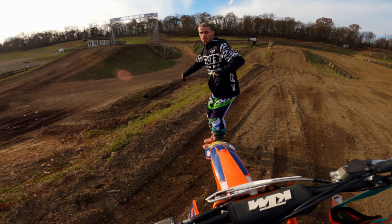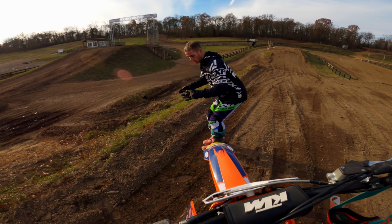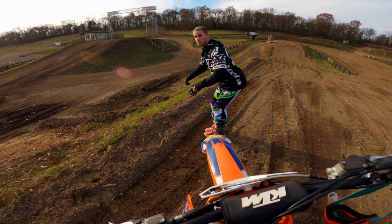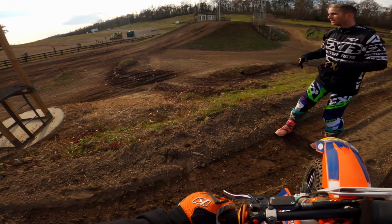Looks pretty good. You're a little closed off, so your knees are a little bit further forward than I would like, and your elbows are a little lower. If you could drive your knees back and just open your elbows up so you're here rather than here, that'll just make you stronger on the bike. But you start here, and then as you get, I'd say, to that first sprinkler head, you start to do this.